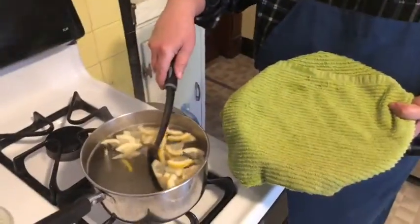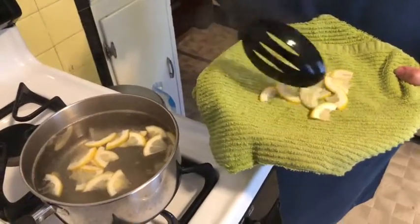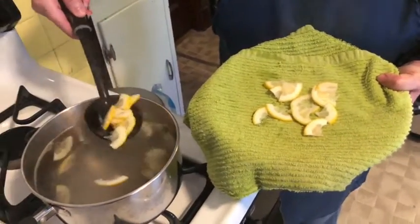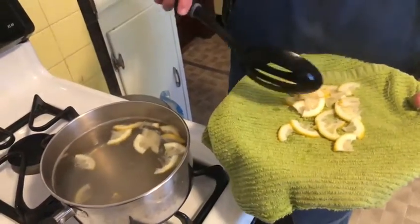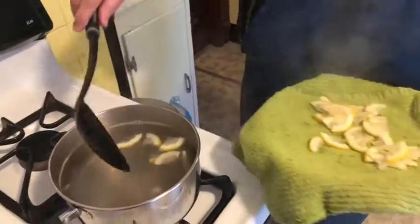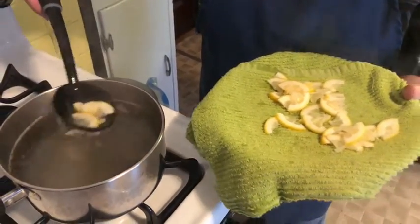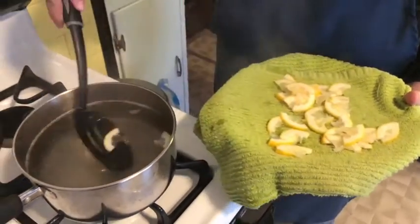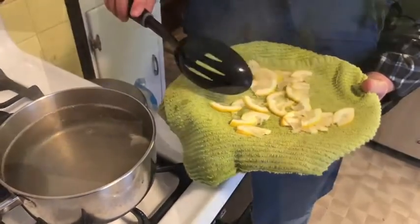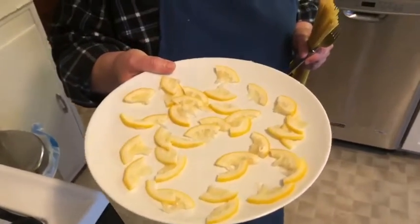Okay, these lemon pieces have blanched for 2 minutes. I'm gonna spread them out on this towel and blot them dry. And as I said before, we're not getting rid of this water because we're gonna use it to cook the spaghetti in just a minute. Okay, so here is the lemon. It's all been blotted dry. I'm gonna put it on the side.